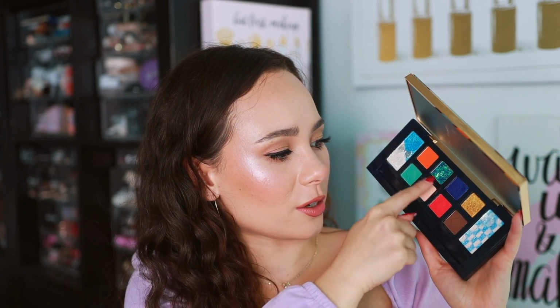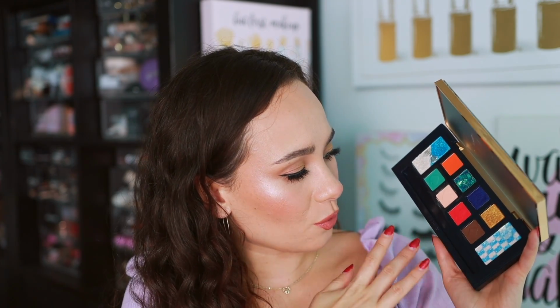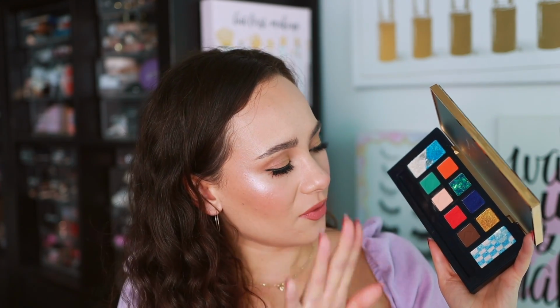These shades out here are really, really neat. There is a pressed glitter that will not be touching my face, but the rest of this palette, I feel like I can do some cool stuff with this winter, so I'm happy to have pulled this out since it doesn't get much love from me. And I mean, I could just do this and be satisfied with this palette all day, back and forth. But anyways, thought this was a good opportunity to use this.